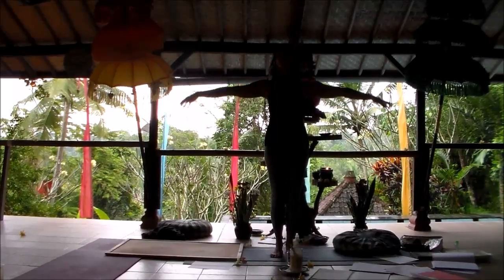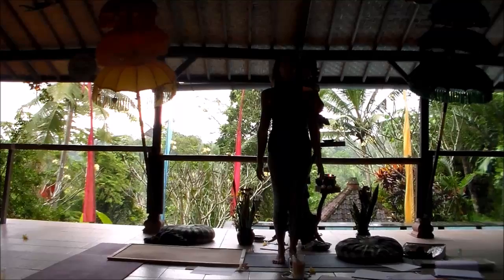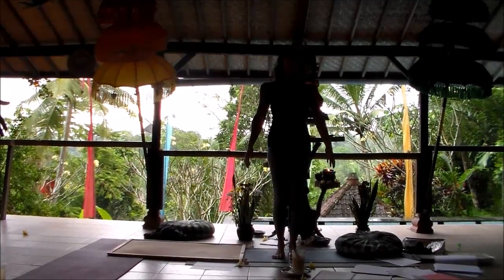Check it out again. Here is abduction. Here is adduction. To come forward just a little is a tiny shoulder flexion. Then we can adduct even more. You can also abduct more.